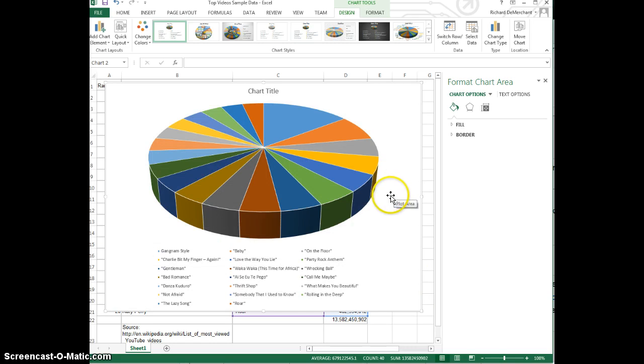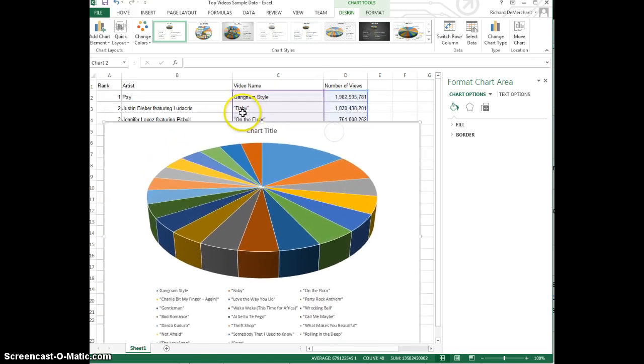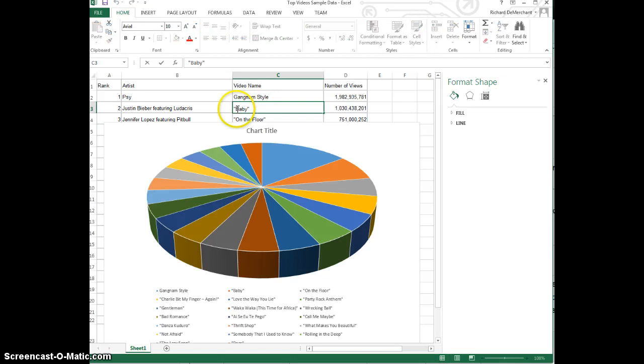One of the things I want to be able to do with this chart is format the data a bit. So if I want to get rid of quotes on this data, I simply go in and remove the quotes from cell C3, or sorry, C2, and you'll notice that down here baby has quotes on it. However, it's removed up here in the cell. When I hit enter, it will change it in the chart as well.